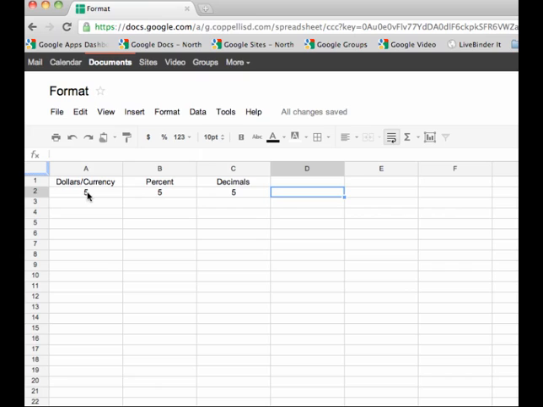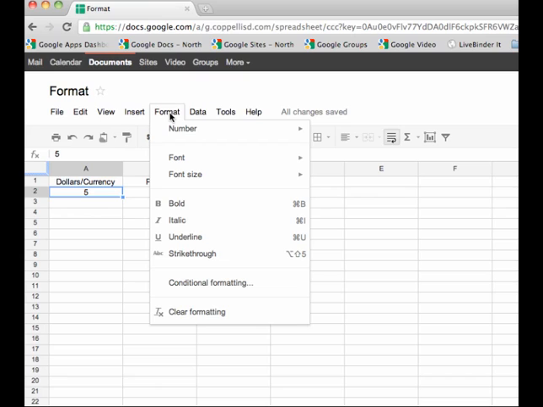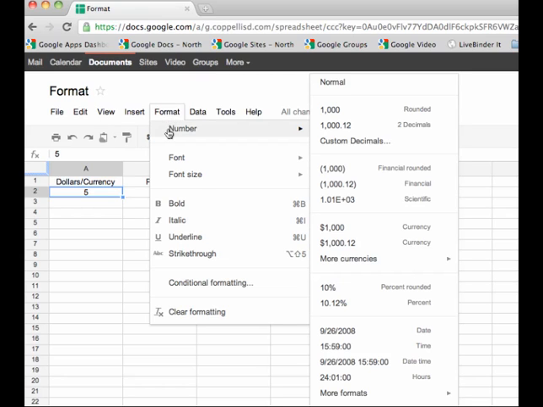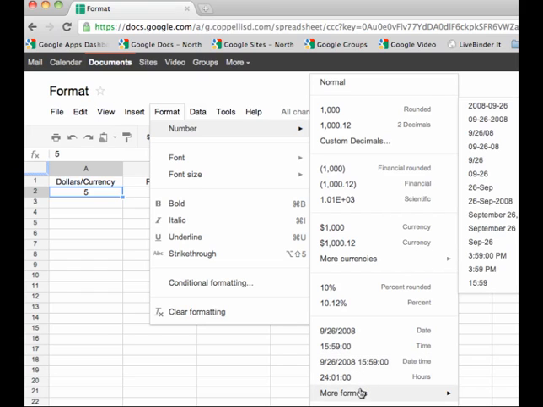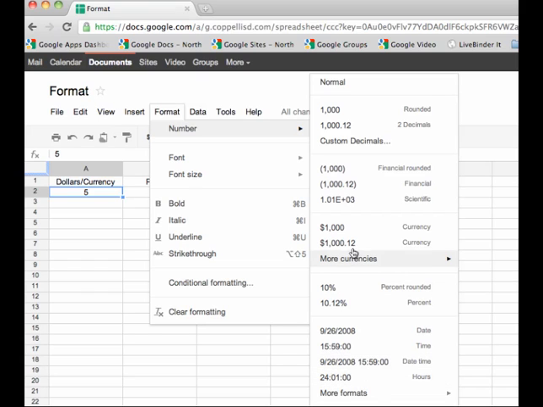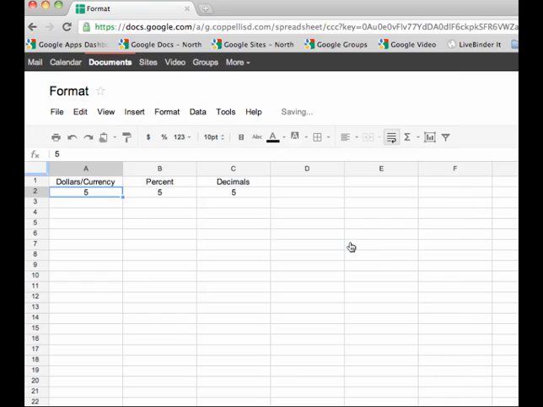So what I can do is click in that cell and then look at my toolbar up here and go to Format, because that's what we're talking about. And the first option is number because I want to format my numbers. And then notice I have all kinds of options. I have decimals. I have some that I don't even know how to use yet, and that's okay. I have currency, which is probably what we're looking at. And then I've even got date, time, hours, and plenty more that I can do if I need to. This one is obviously currency or dollars, and I want my dollars to have the cents after, so I simply click that. And now look, it's nice and formatted as a $5.